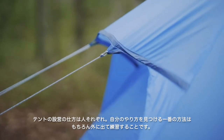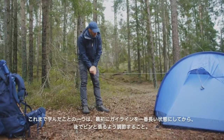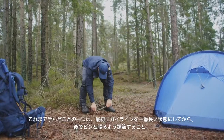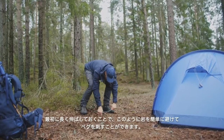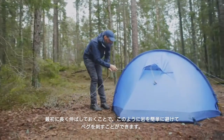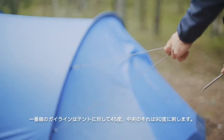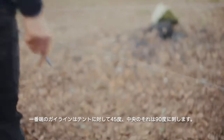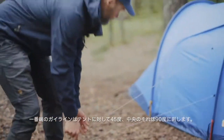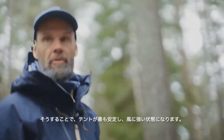The best way to find out your way is, of course, to go out and practice. One thing that I've learned is that if I extend this to begin with, I can find a good spot for the peg. If I find a rock here, I can move it in a little bit like that, and then I can tighten the guy line. The guy lines at the end of the tent, I try to angle like 45 degrees to the tent body, and then the guy line in the middle, I take 90 degrees out from the tent. This is to give me maximum stability and protection from wind.